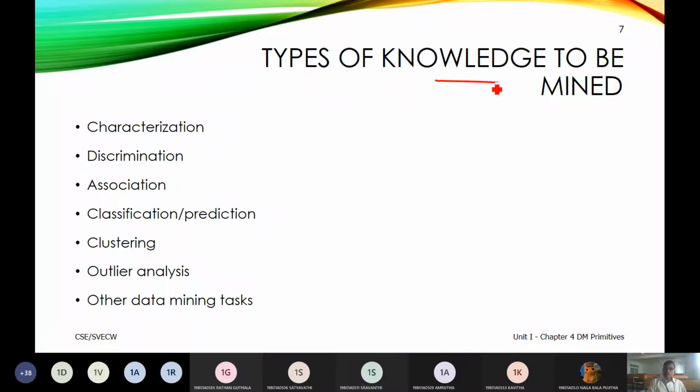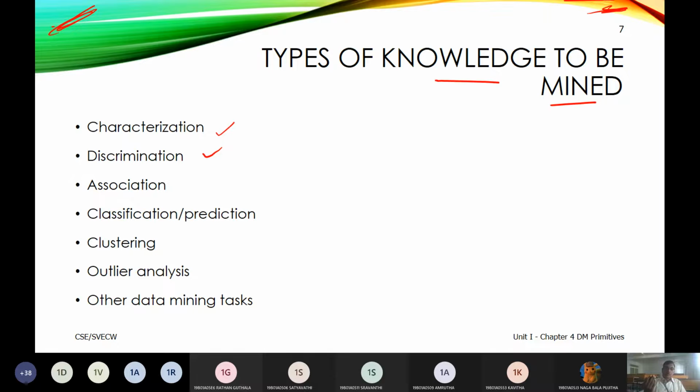The next thing we have to check was what kind of knowledge we are going to extract from the databases. If such a case happens, we can look at characterization. That is, I mentioned a pen which has a length, a height, a width, and a color. Then discrimination: taking two pens, one blue color, another green color. So you discriminate the two pens. This is green color, this is orange color. So you discriminated one color from another color, you compared the source class with the target class.